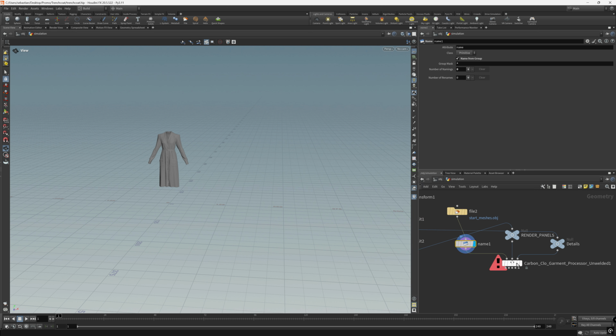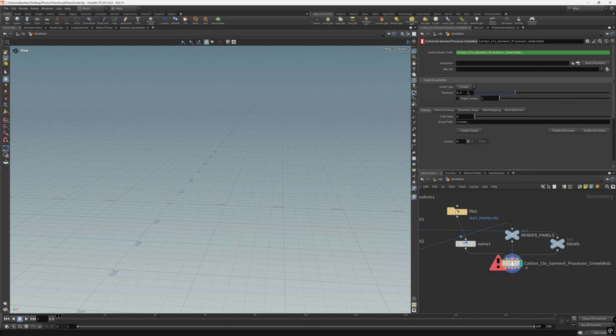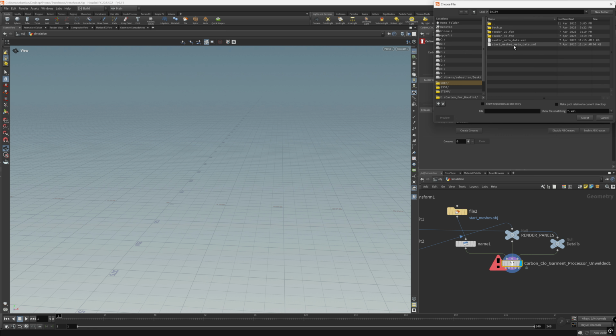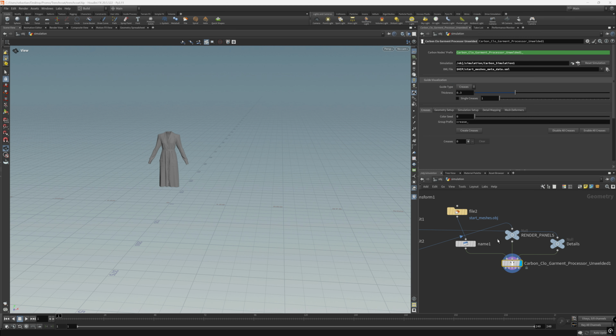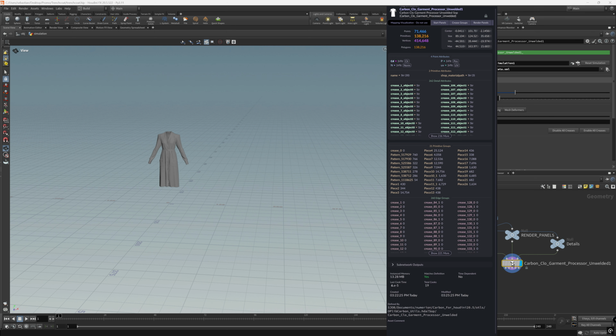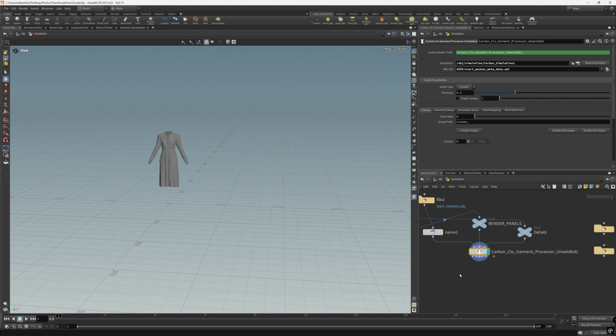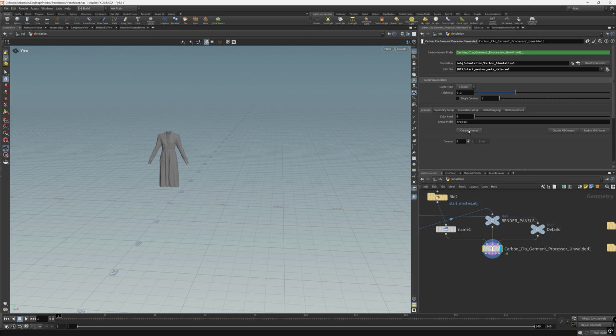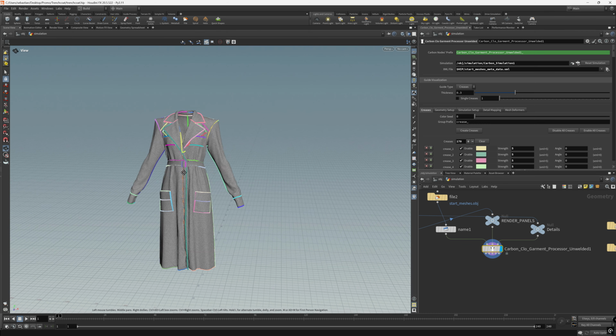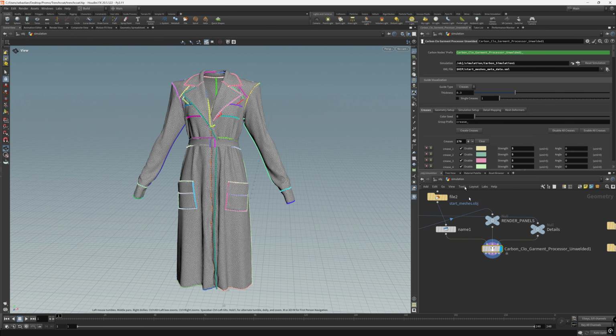names. And we're going back to the garment processor, and let's start setting the simulation here as well. Garment simulation, and we point to the XML file, which is our start meshes metadata file. And now our errors are gone, and we're good to go. All right, let's press create creases now. This will create all of the creases using the metadata. Perfect, there we go. All right, quite a bit, 170.